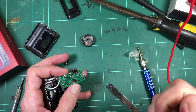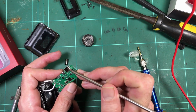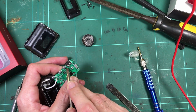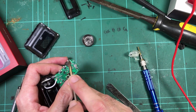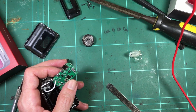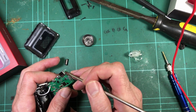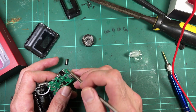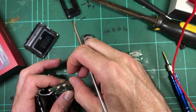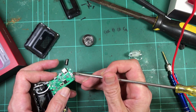There's the USB-C socket, and that's the arrangement I prefer, where it's got four attachment points, the physical attachment points, not the pins. Oh, this moth, I tell you what, get out. It's only a little tiny guy. So that's the type I prefer, with the four attachments. So that should be fairly strong to wiggling, and the physical attachment to the board should be decent.